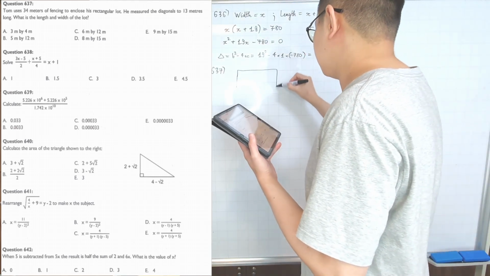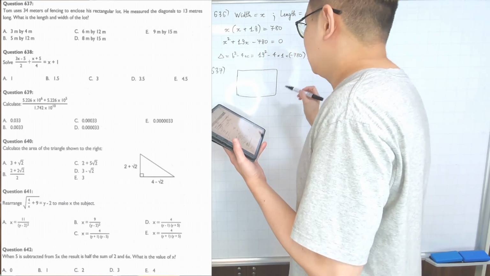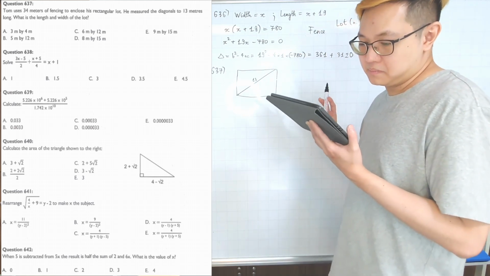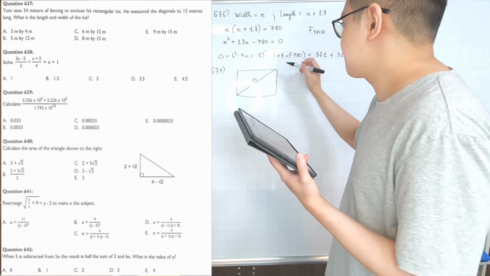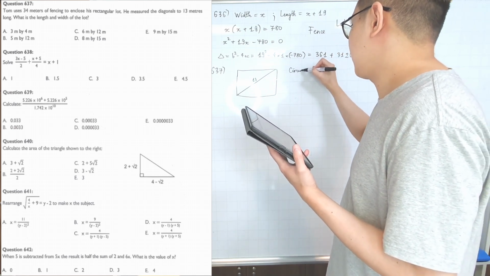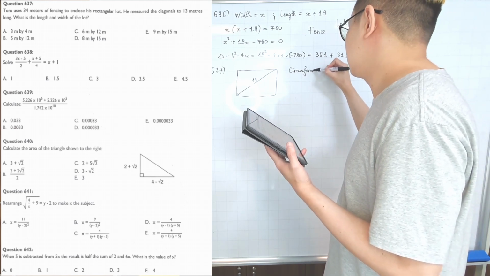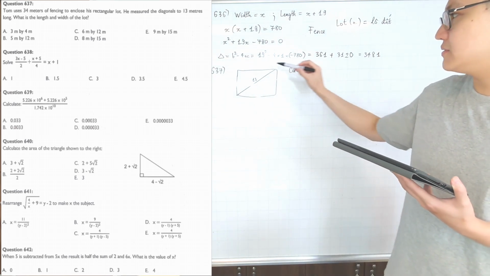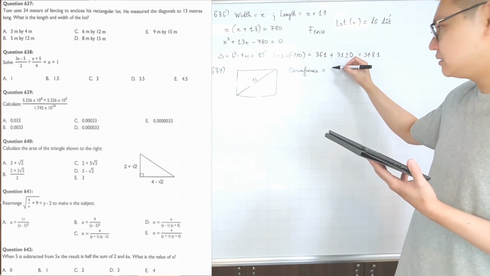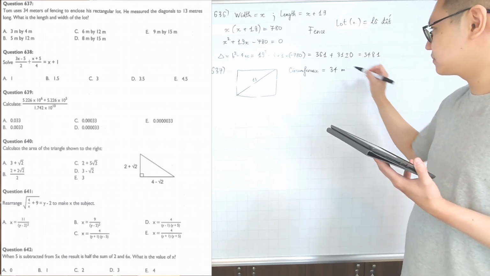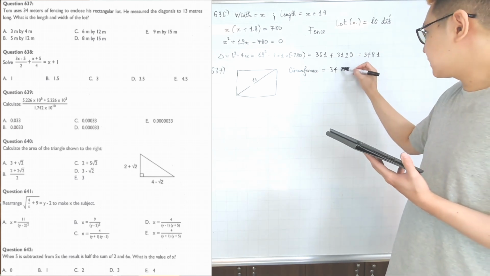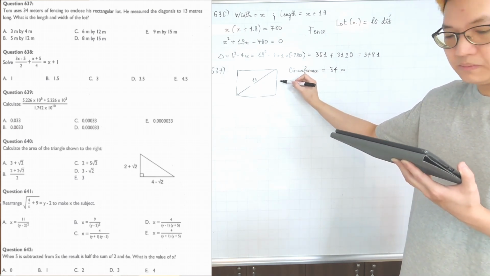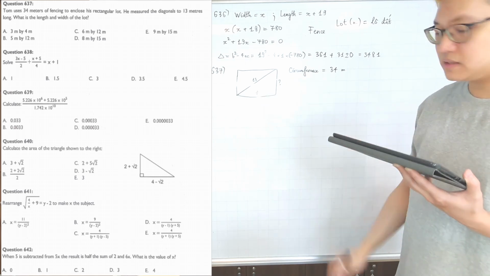So, okay. The diagonal is 13 meters. Bây giờ bao phủ xung quanh cái đó nó phải là chu vi, right? So you have to enclose the whole thing here. It has to be the circumference of the lot. It's 34 meters. And this one is 13. You have to find the length and the width of the lot.